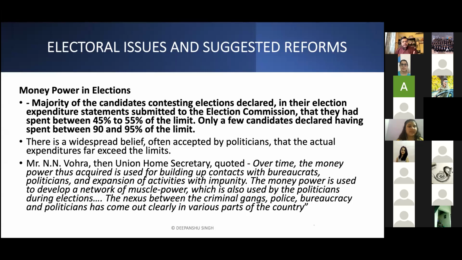And having said that, most of the criminals, either by coercion or by luring people or by using money power, have this winnability factor. That is one of the major reasons why you see political parties going in their favor, irrespective of whatever they might say, whatever their ideologies be. This is common in the entire political spectrum of India, that people from a criminal background are preferred because they have what is known as the winnability factor. In fact, most of the previous committees that we talked about have mentioned how to reform this.